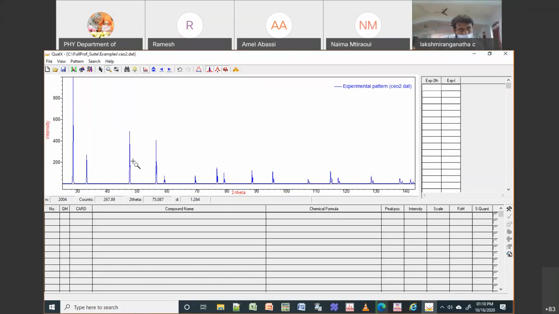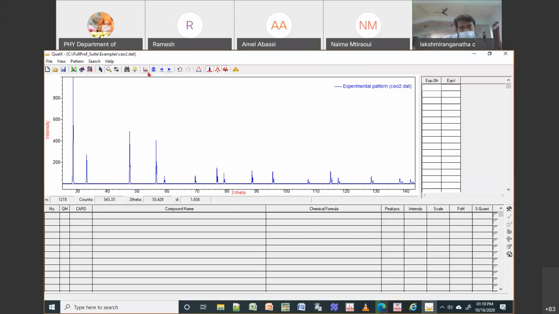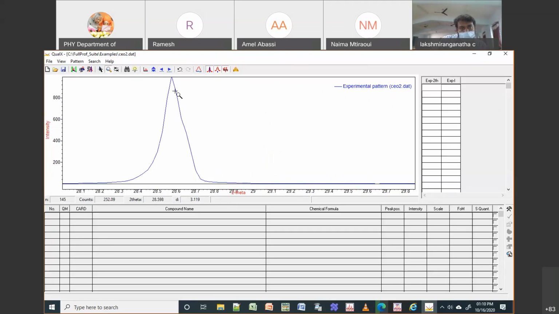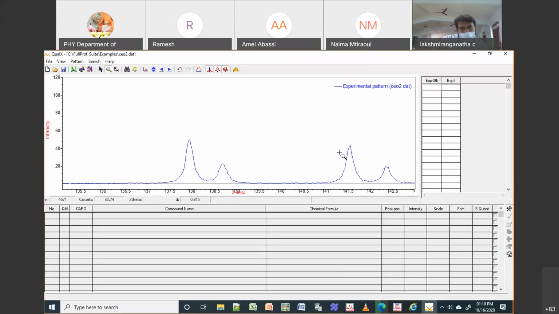And as I was telling, if I am using copper K alpha 1 and K alpha 2, at higher angles you can see each peak will have two peaks. But this corresponds to a single HKL reflection. One is from K alpha 1, the second one is from K alpha 2. Normally, this intensity will be 1 by 2, so if this is 100, then this will be 50. But as you go to lower angles, the gap between the two peaks will be very small. When you go to even lower angles, like anything less than 30, you won't see two peaks. Instead, it looks like a shoulder. Actually this peak is from K alpha 1, and this shoulder is from K alpha 2. So these things you need to remember when you do the next steps. At higher angles you can see this gap is becoming larger.